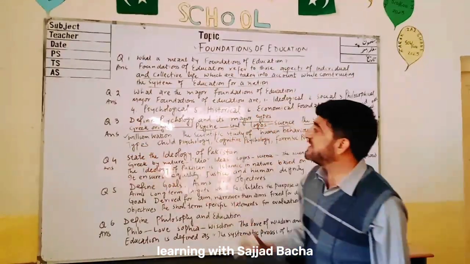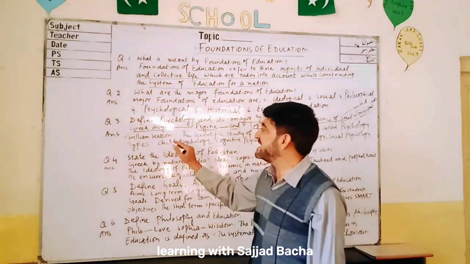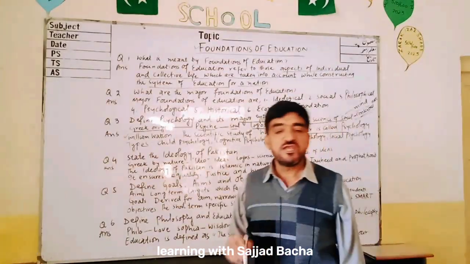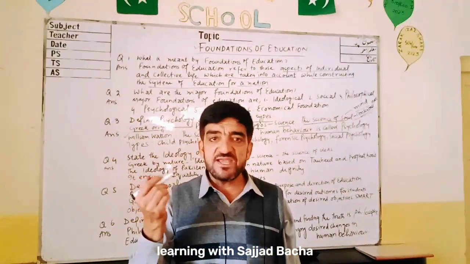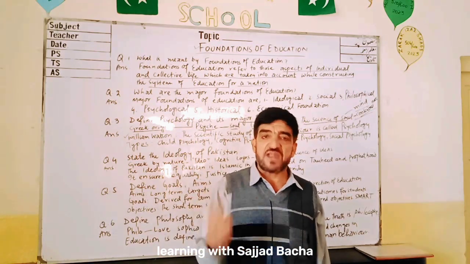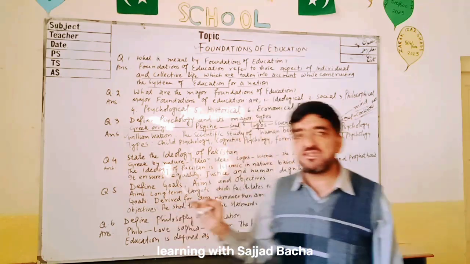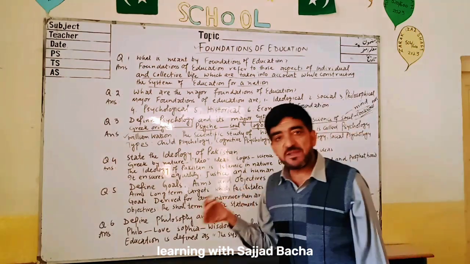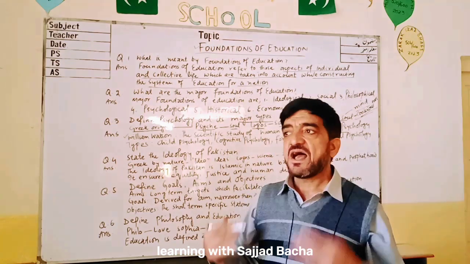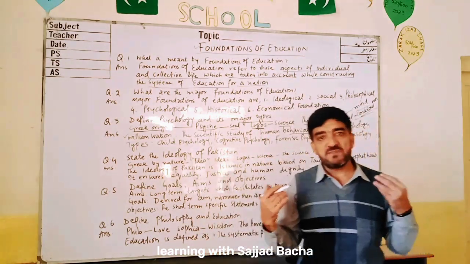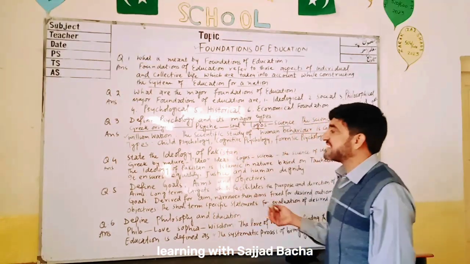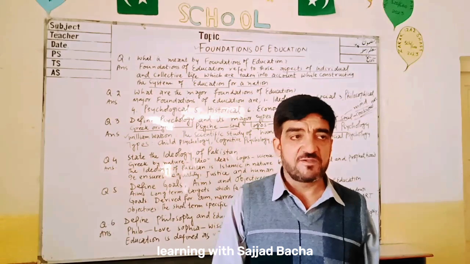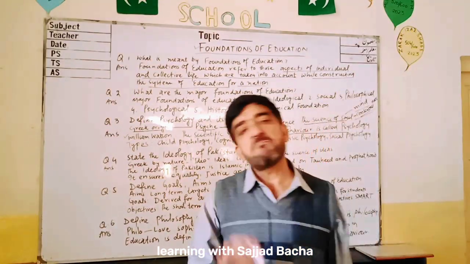And at the end, William Watson came up with the most appropriate definition of psychology, that is, the scientific study of human behavior is called psychology. Human beings behave in light of their thinking, in light of their ideas which are framed in the mind. So for example, I am writing in front of you on the board and I am explaining the things. So all these are reflecting my behavior, how I am dealing with my students, how I am communicating with my students, what type of methodology I am applying for teaching. So this is our psychology. And always remember, psychology is the force which differentiates man from animals.